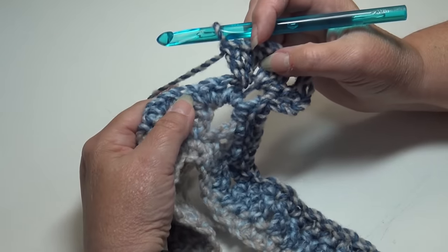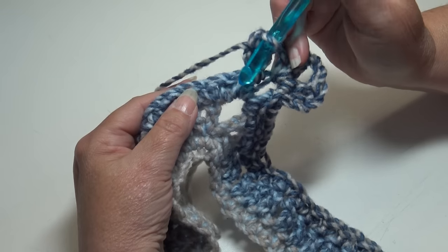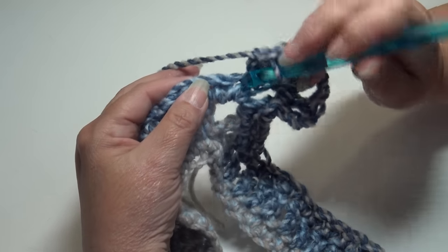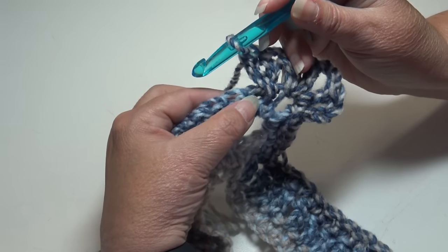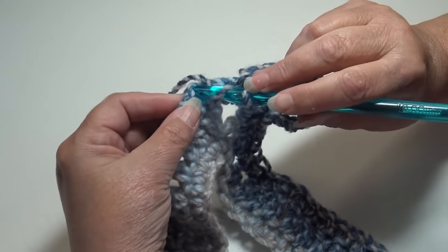We're going to work this pattern across to our next chain 2 point. So when you're working this pattern, make sure that you're going into the correct stitch, because when you make this cross stitch, sometimes that stitch pulls over and it looks like the stitch wasn't worked. So make sure you're following that down. This stitch was worked. We're going to skip the next stitch and double crochet into the next stitch.